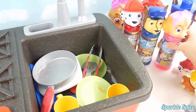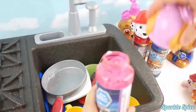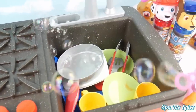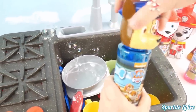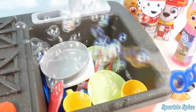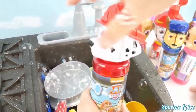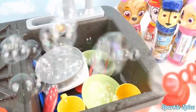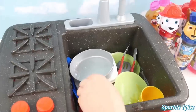All right, now let's make it super bubbly. We'll start with some Sky Bubbles. Now for some Chase Bubbles. How about some Marshall Bubbles? Now let's finish cleaning these up.